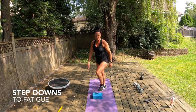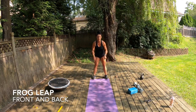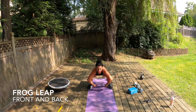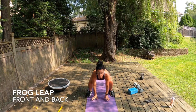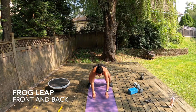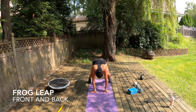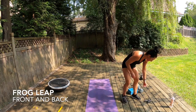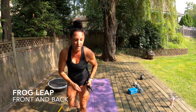Fatiguing out. Okay, going back to our frog jump. Squat it down, full range of motion in the hips and the knees. Hands forward, propel your body. Use your legs to push. Push up. Great. Okay, grab your rope. 2 minutes. Okay, onto our third set.